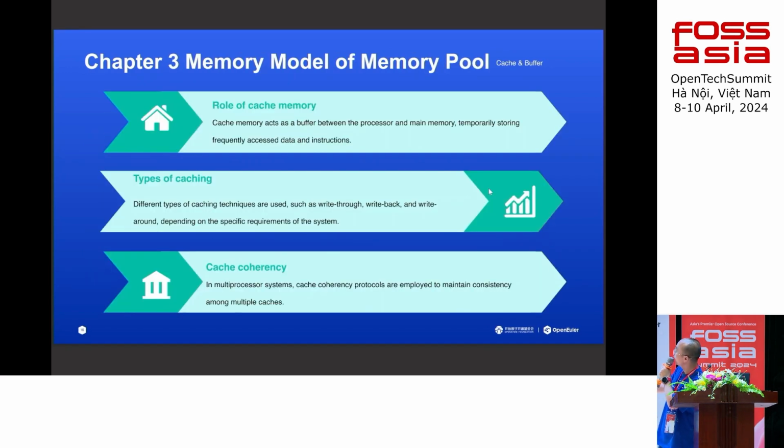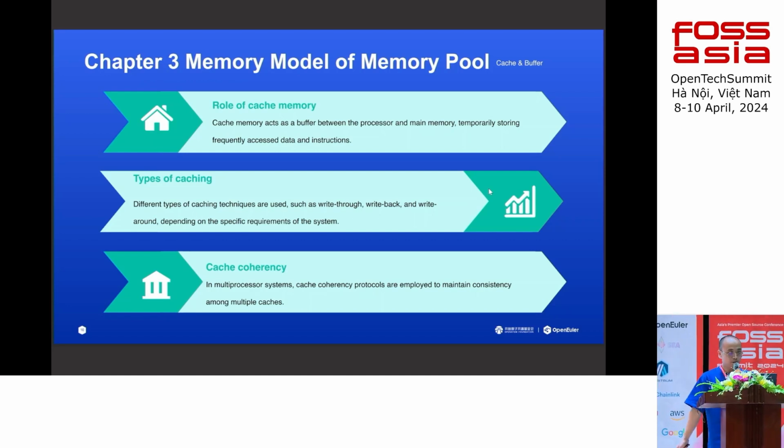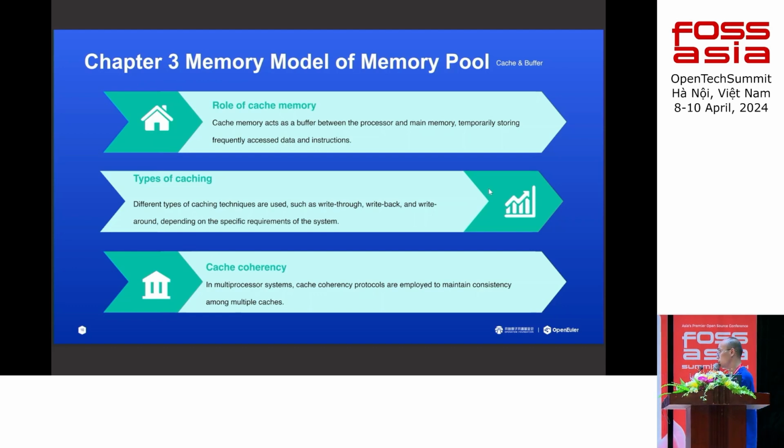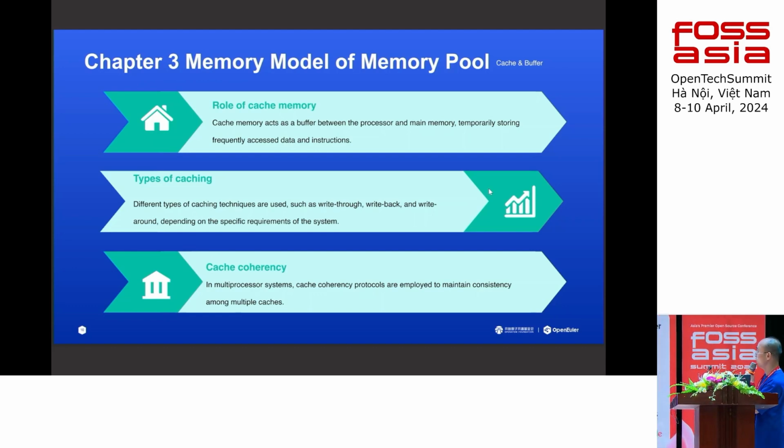jump to the correct page. Here, we just take the memory pool as an example. We would discuss some aspects of the memory pool on this memory model basis, such as: does the memory pool support caching or buffering?